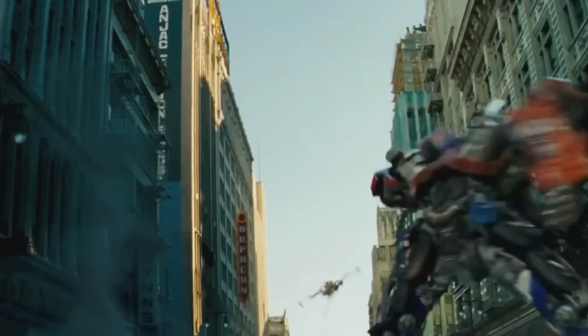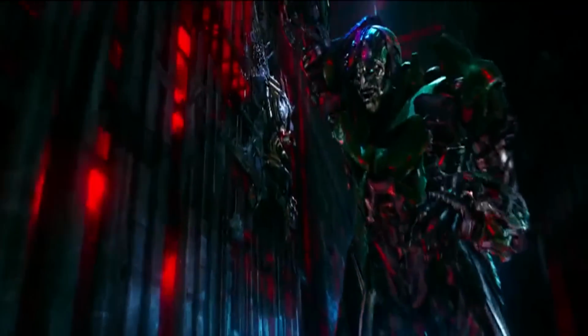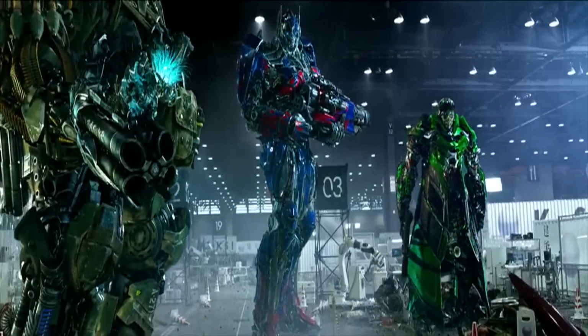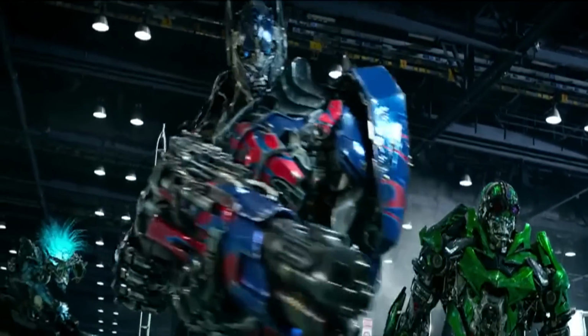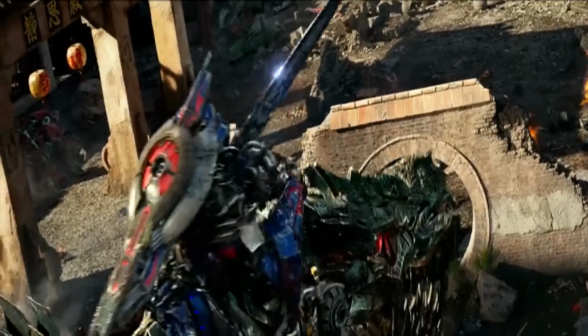The Transformers film that came out in 2007 somehow managed to have better effects than this. While there are some shots where everything looks real, most of the time, I can't get over the fact that these are CGI characters. I can't even call them characters, they're just effects. You never forget you're watching a special effect. In a movie like Lord of the Rings, or Rise of the Planet of the Apes, or King Kong, you forget you're watching a special effect, and you just start to see a character. That's not only because of how good the effects are, but because of how good the writing is. They're actually able to give these characters personality. That's how you're able to care for a CGI ape.